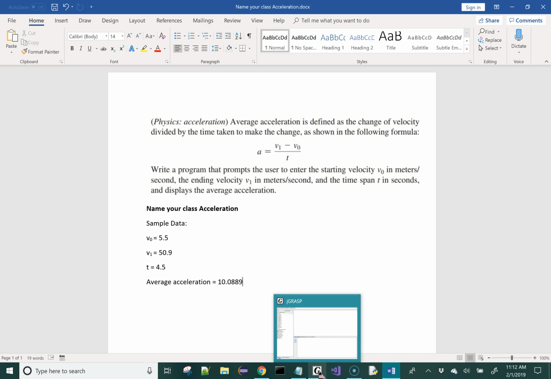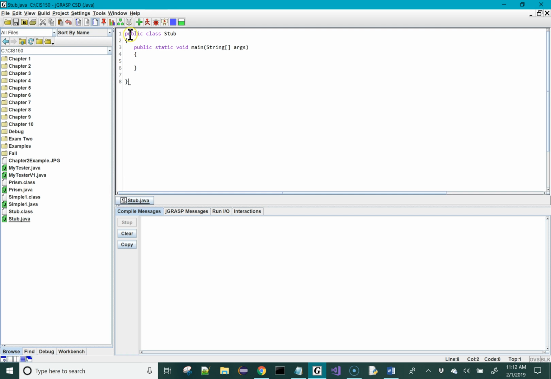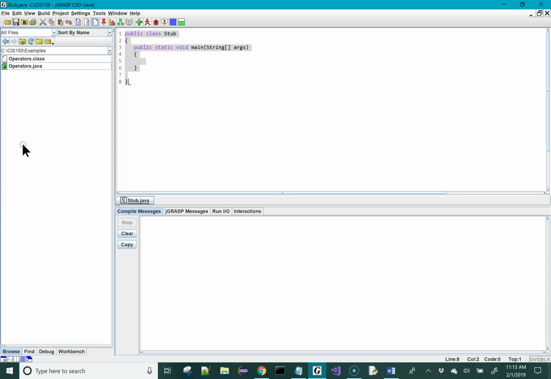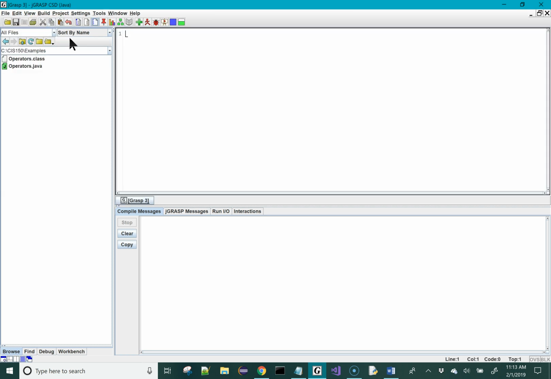So I have JGrasp open right now, and what I've done is I've created a little stub called stub.java, and what that holds is just my public class and my public static void main, so I don't have to continually type that in. So I'm just going to do a copy, and I am going to go under my examples directory. I'll click on File, and it'll be a new Java file, and then I'll copy that in.